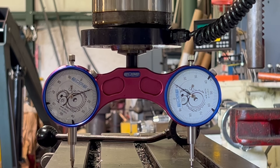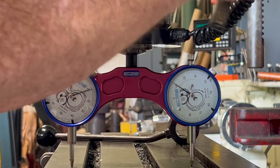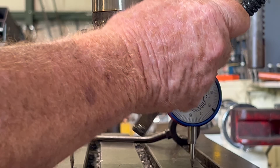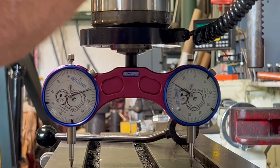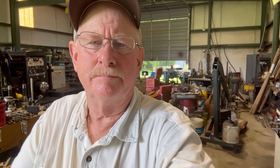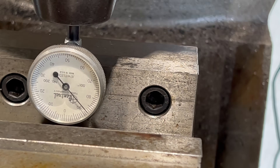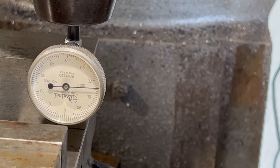All right, both of them dead on 11. I got that one right there pretty tight, so maybe she won't move this time. All right, we got her trammed in. Got her set back square. We're gonna get the vise set on the table now and get it squared up, and then our milling machine will be tuned up and ready to do some work. All right, that's a little off center but I gotta be able to get to these handles. We got her set on zero.